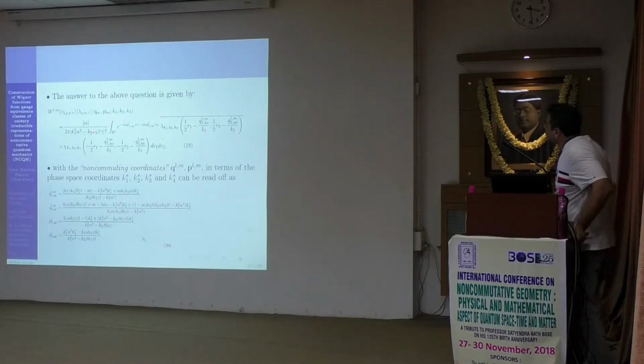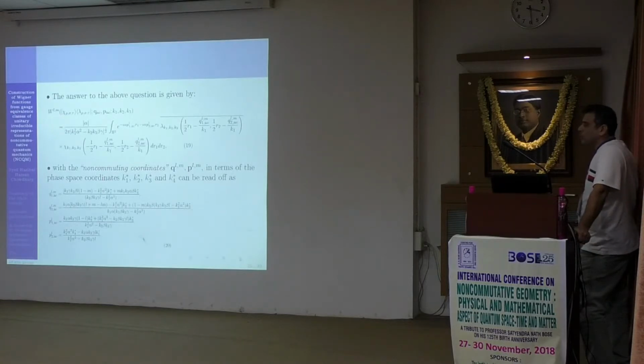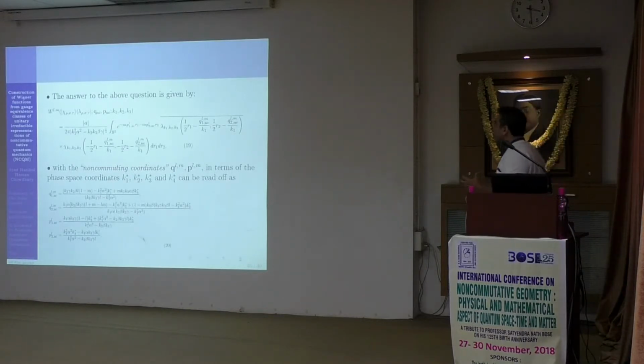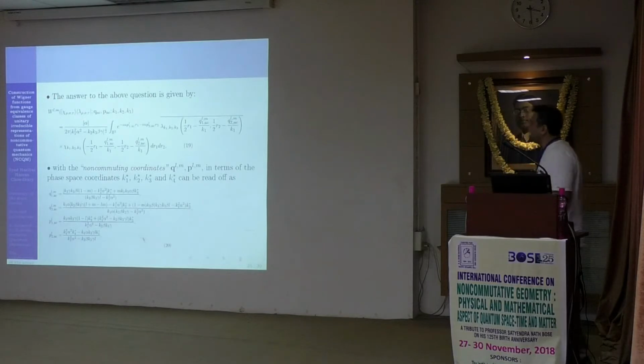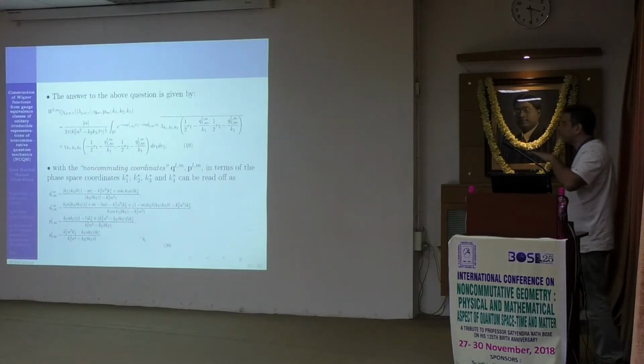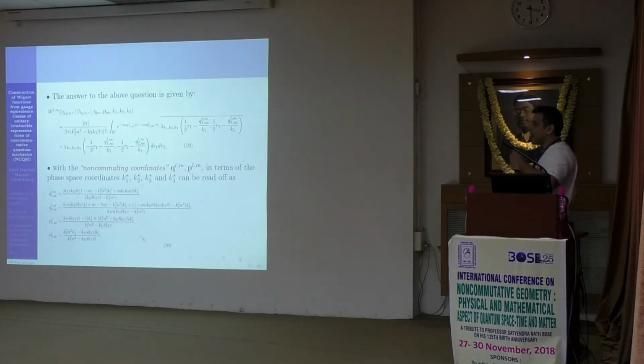Here it is important to note that we first fix this rho, sigma, and tau. Rho, sigma, and tau label the unitary irreducible representations of G and C. We fixed rho to be K1, sigma to be K2, and tau to be K3 once and for all. And after that, for this K1, K2, K3, we have a coadjoint orbit. On that coadjoint orbit, you have unitarily equivalent representations of G and C as you vary L and M. So for all such L and M, you can find Wigner functions like this.